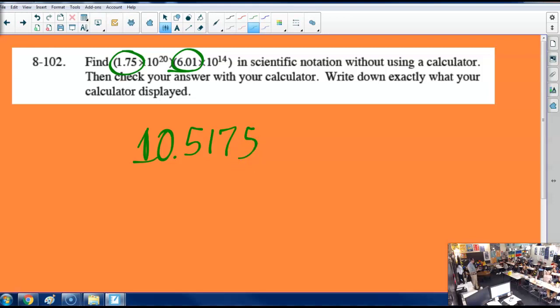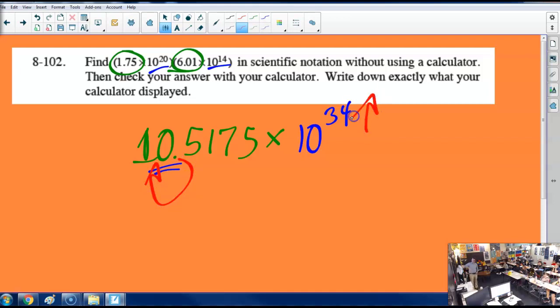No. So hey, give me your eyes up here. Hands off calculator for a minute. If I think this through separately, doing the math on my own, I could just add the powers, 20 and 14, times 10 to the 34. I could do the multiplication, get the green number. I could add the powers, get my blue number. However, this is wrong, so I would have to fix it. I have to move this over, which moves this up.